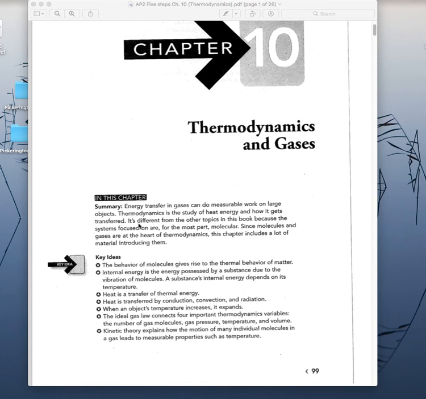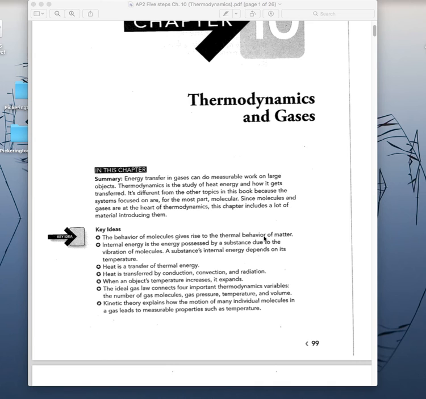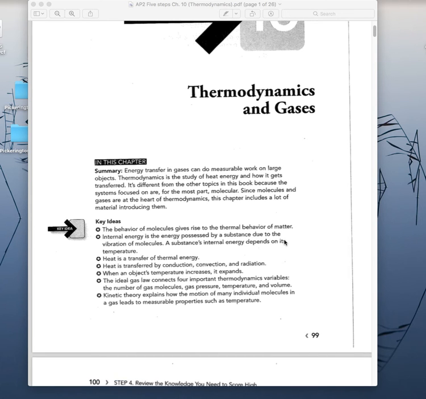So key ideas of this, which are actually, again, I think pretty important. Behavior of molecules, so what happens on a molecular basis, lets us predict what's happening on a larger scale as well. Heat is one way that energy can be transferred. Work is another way. So heat is simply a transfer when objects have different temperatures through conduction, convection, and radiation. That seemed to be a question for a lot of people when they filled out their topic checks. So I need to make sure I talk about that.